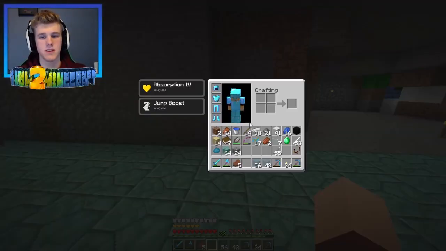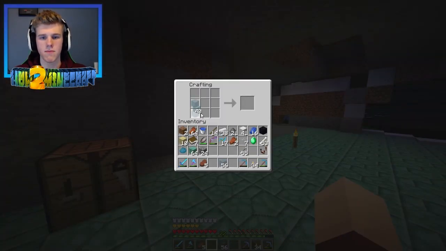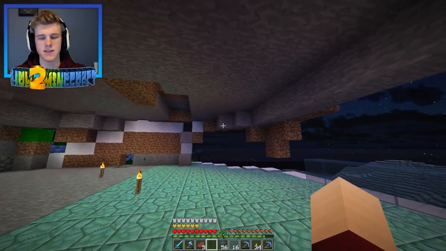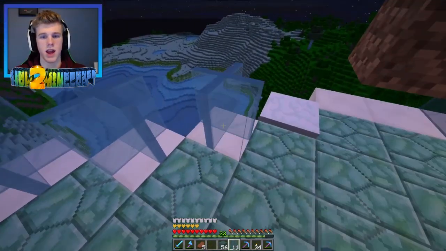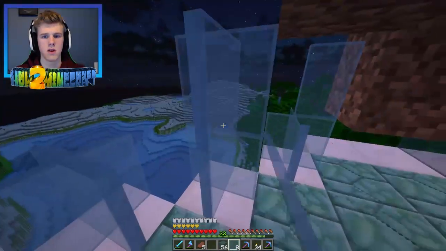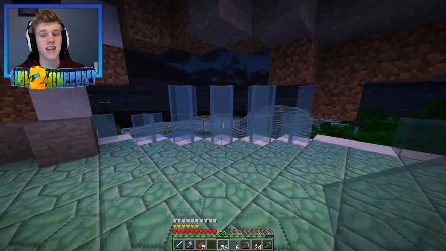I am tempted to say, let's try it out. Let's get a crafting table up here. Just the essentials on every level, you know. Let's make some panes and see how they work in a diagonal fashion. If they don't connect well, which I am assuming they do not. Yeah, they literally don't connect. Okay, so panes is out of the question.